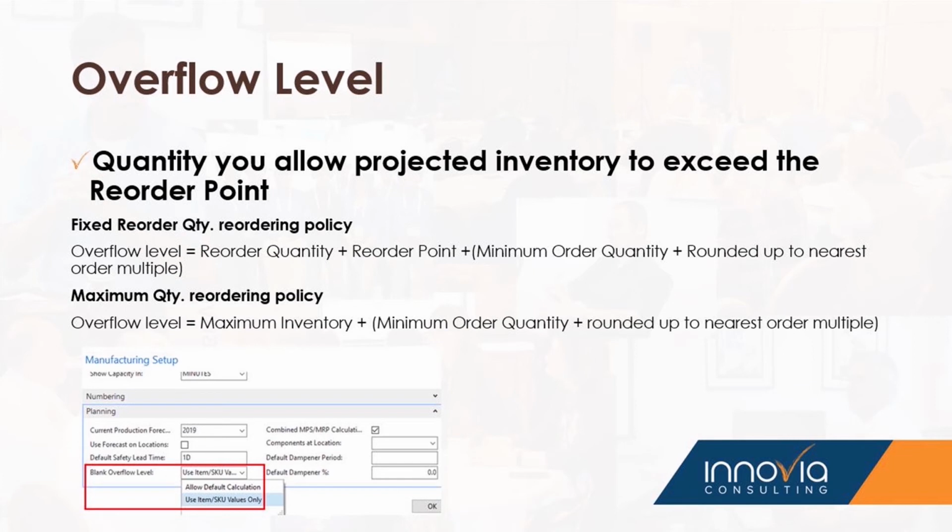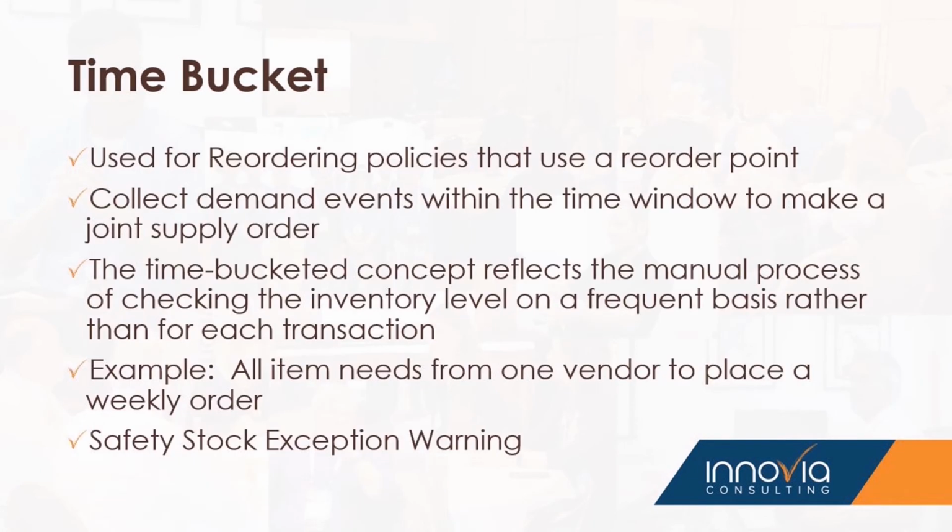Next slide. We're still on, we talk about time buckets. That's another field that applies to fixed reorder. And this is a key field to solve that puzzle of why is it telling me, for those of you running the planning worksheet, or the requisition worksheet for that matter, why is it telling me to add a new PO and cancel one that's 2 days later? This time bucket can help with that puzzle.